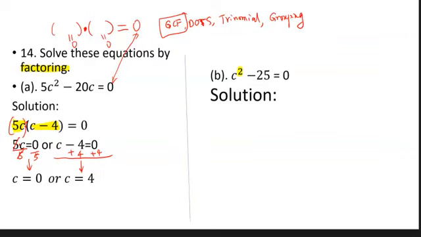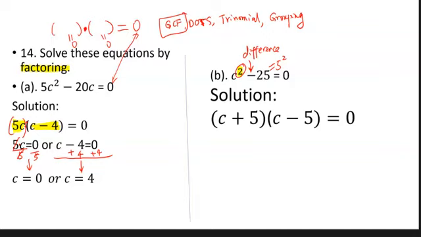And all we need to check is to make sure we do have a difference. D means difference, subtraction. And we need two squares. So we have a square here. All we need to do is to check whether 25 can be written as a perfect square, which we can. That is 5 squared.